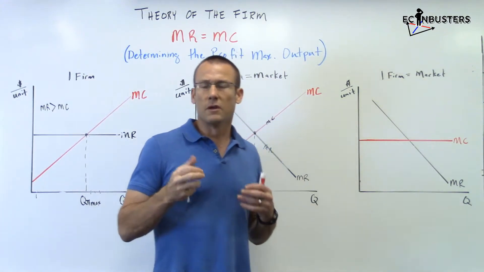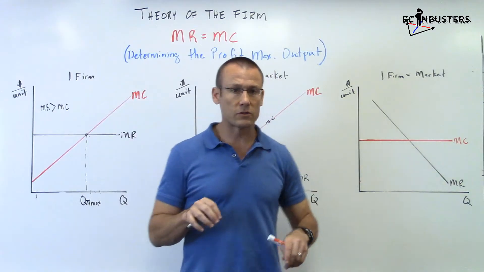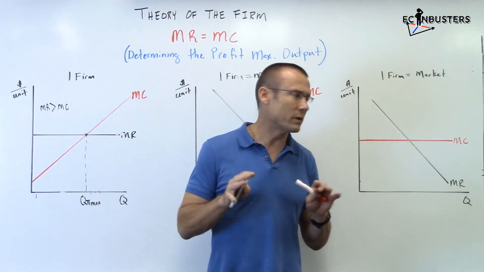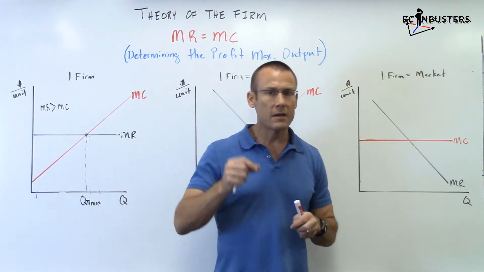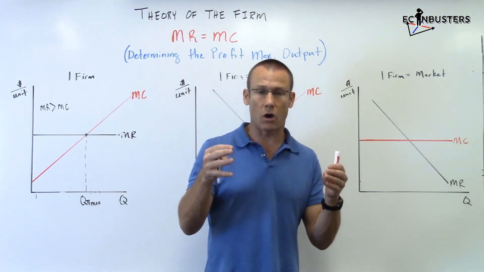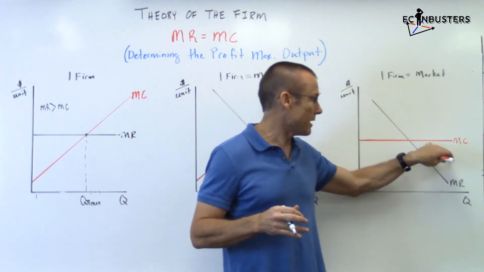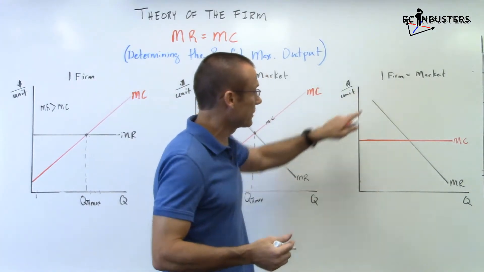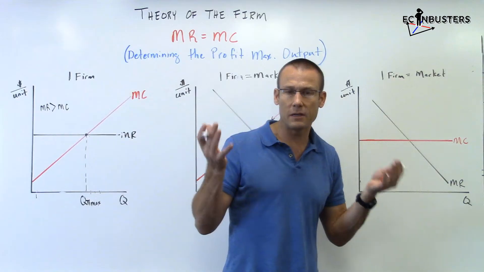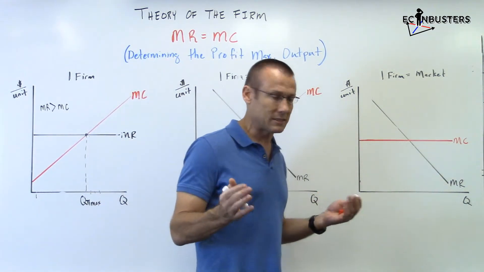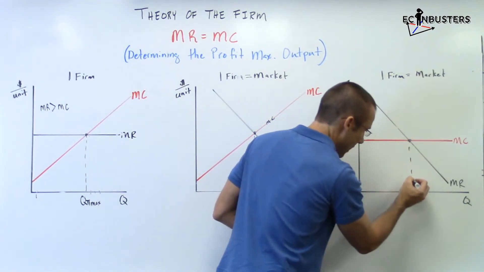Now another graph. Maybe you're taking the AP test and it throws you a curveball — you're used to always having an MC curve that's upward sloping, and now they throw a different MC. They could throw you an MC that's downward sloping, or even horizontal. But we know the rule: if the additional revenue per unit of output is greater than the marginal cost, make the good. As soon as we get to that equality, stop. One firm equals market — MR is downward sloping, meaning market power — but they just put in a horizontal MC. Not a big deal. MR exceeds MC, then MR equals MC, then MC exceeds MR — don't produce those goods. Profit maximizing level of output.